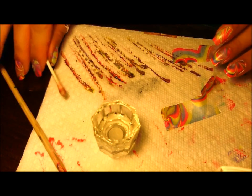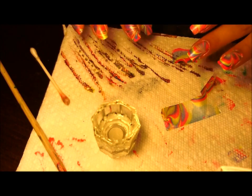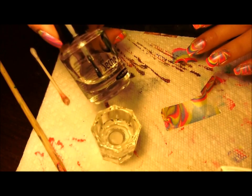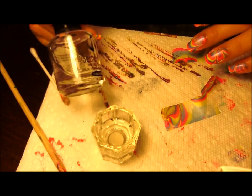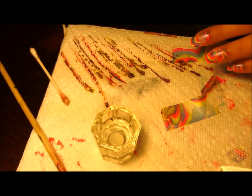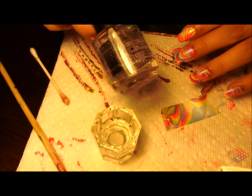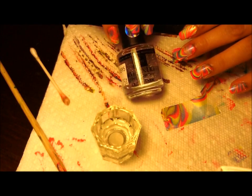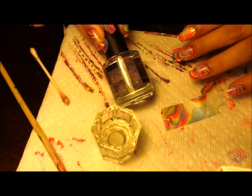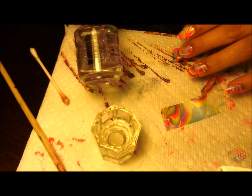Okay, so then after the cleanup is done, you can put a top coat, which I use Seche Vite here, for a nice shiny coat. Another thing you can do, which I think I might do with this one, it's usually something I don't always do, but I think I'm going to put this little holographic glitter over it, and it's going to look pretty cool.